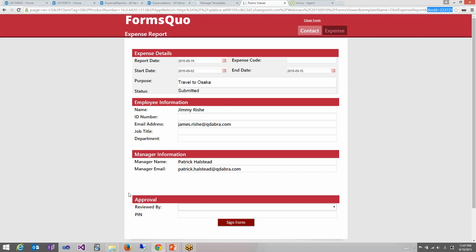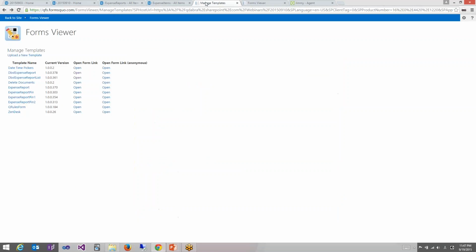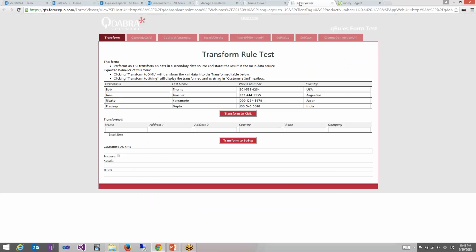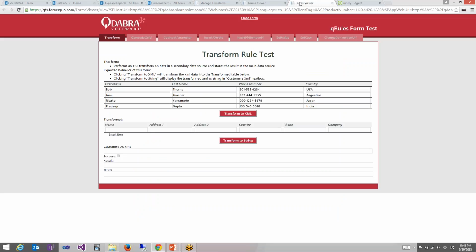Now to switch over to another demo form, we've got this qRules form here that shows off some of the other qRules commands. So we've got the transform command, which is probably not one that most people use a lot.